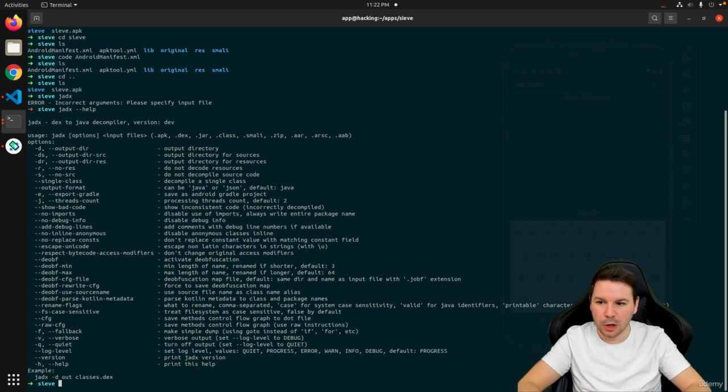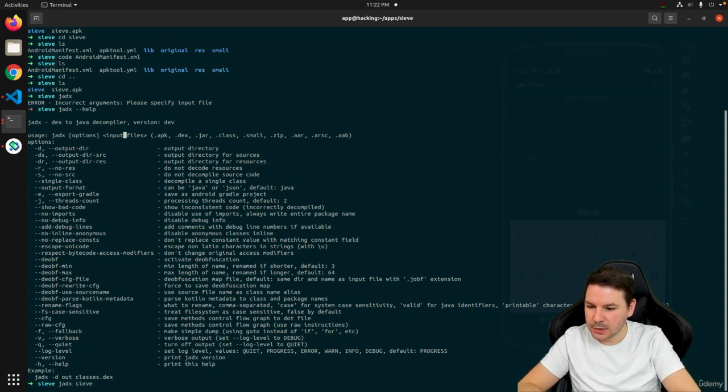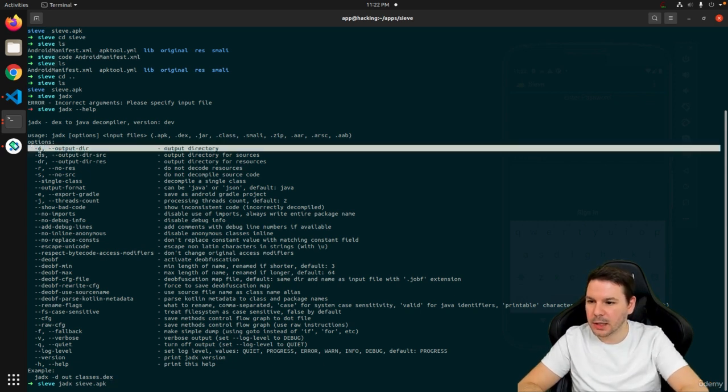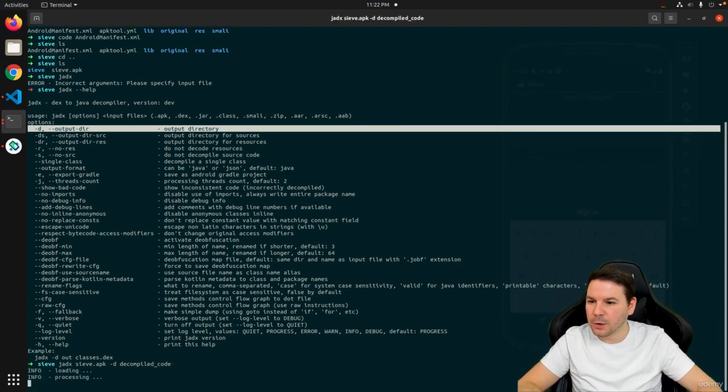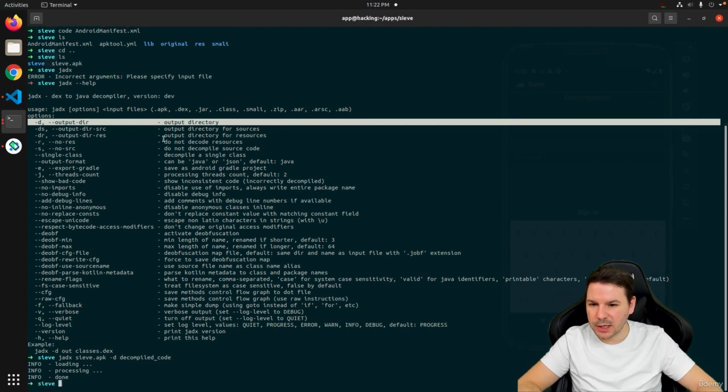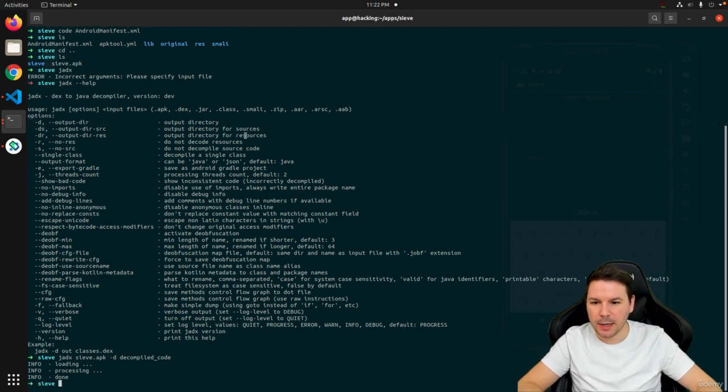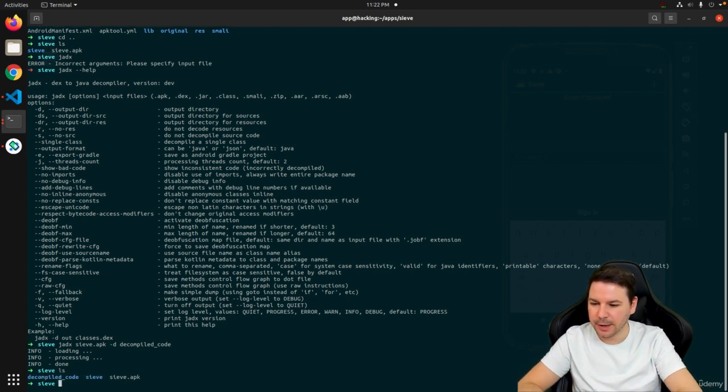So this will be our workspace, and therefore I go for the JADX command line tool. All right, so how can we do this? We've got JADX. We need to provide an input file, which is sieve.apk, and then simply define an output directory, and that's all. So, decompiled code. We could also limit it to just the sources and not decompile the resources, but we stick all together, all in this directory.